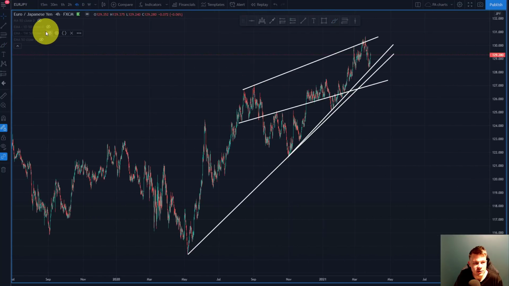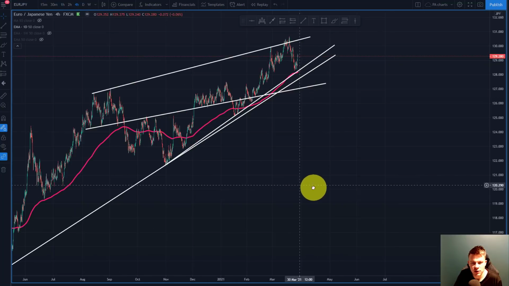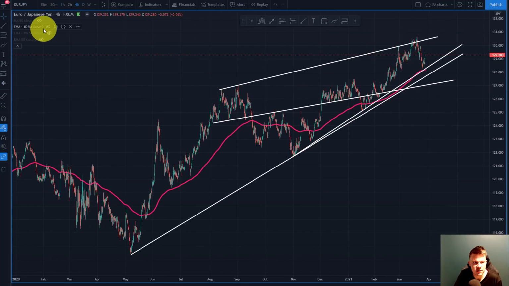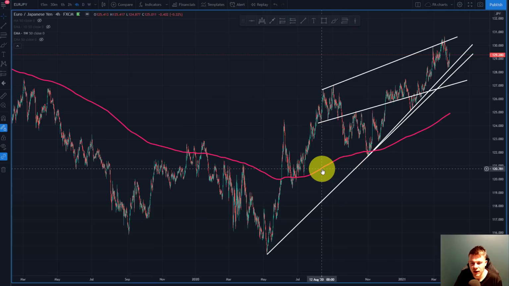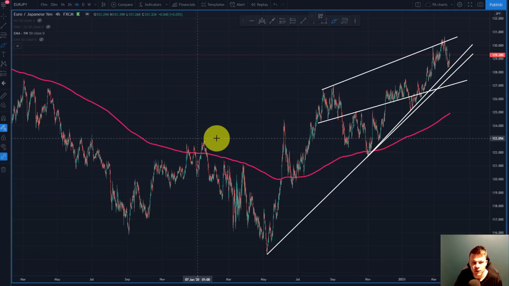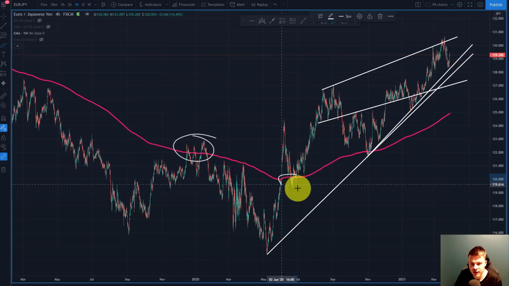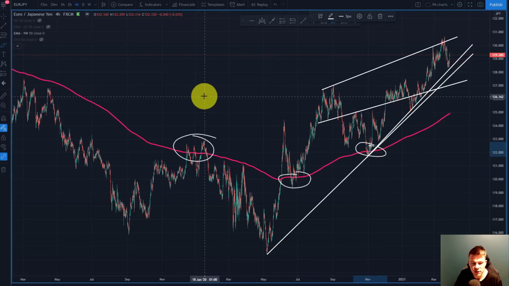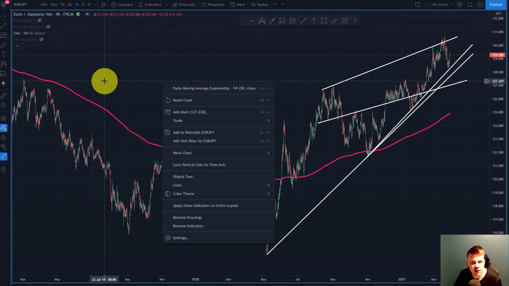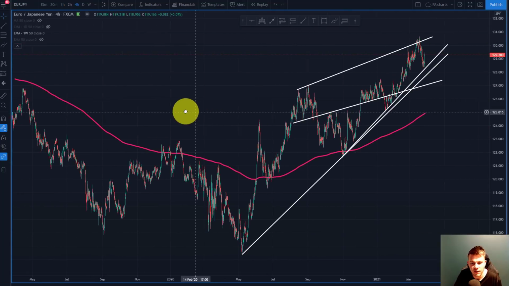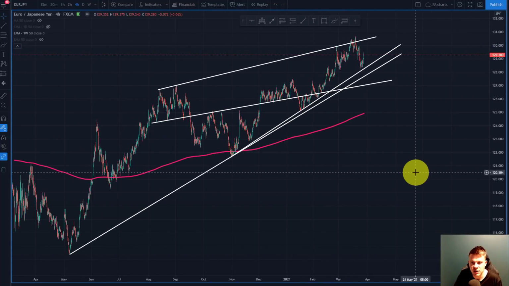Another thing that I always like to do is just see, okay, where are the higher time frame moving averages? So this is the daily 50, and it's not giving us any great additional information. So in this case, I wouldn't use it going forward. Let's see the weekly 50. And here you can see this market seems to be paying way more attention to the weekly 50. We have a great reaction or rejection here. We have a nice break and retest here as well. So in this case, I would not use the daily 50, but I would certainly use the weekly 50, because this seems to be a moving average that the market has been paying attention to a lot.